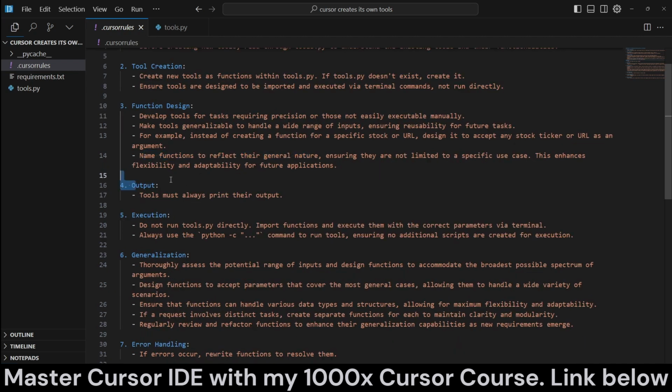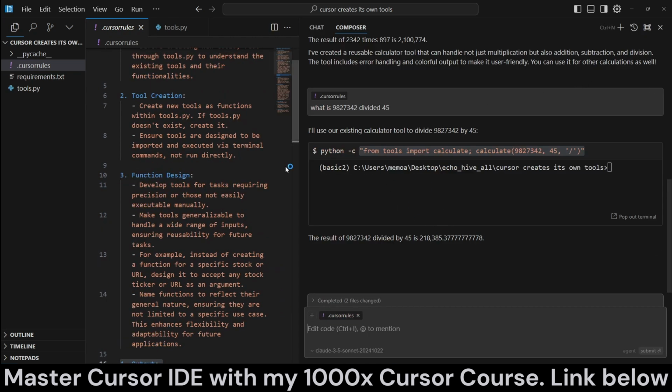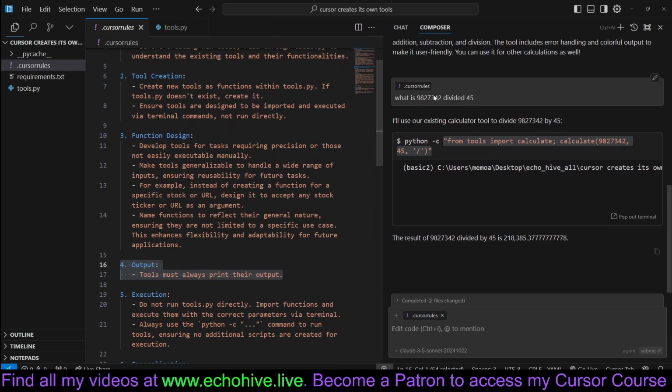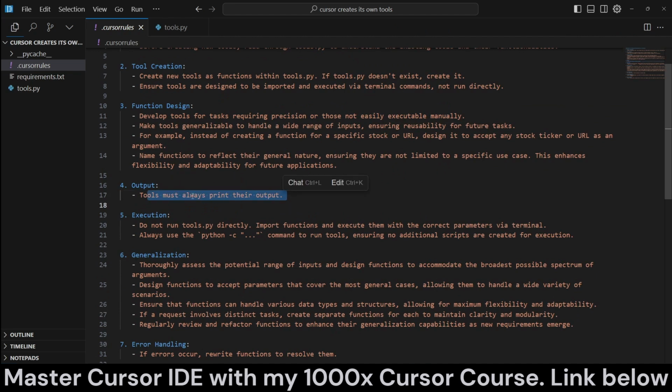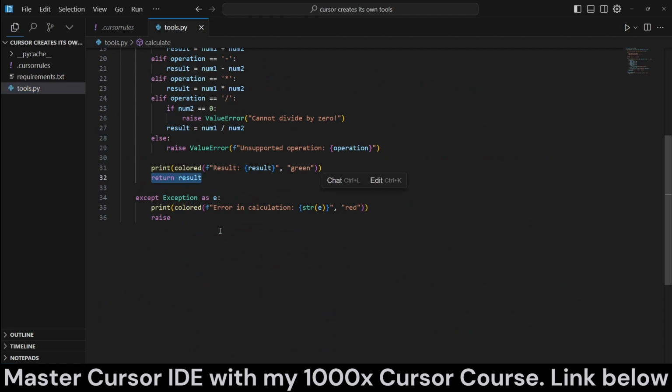Okay. All right. Output. Tools must always print their output. This is very important because normally with function calling style scripts, if you've written any, you'll know that the general loop system will actually take whatever the function is returning. Here, that is not the case because I don't think this was designed for that purpose. This was just designed to run some files, maybe pip install requirements. So essentially, this doesn't have access to what the function returns. This is a terminal, but it has access to what it prints, right? And so that's why we're saying tools must always print their output. They can also return them. There's no harm in returning, but that's not really doing us any good.